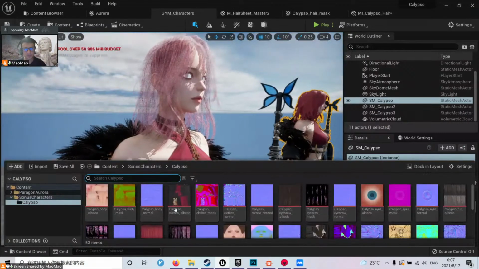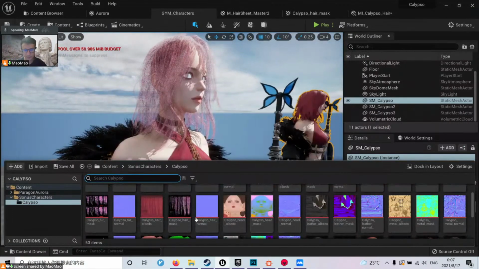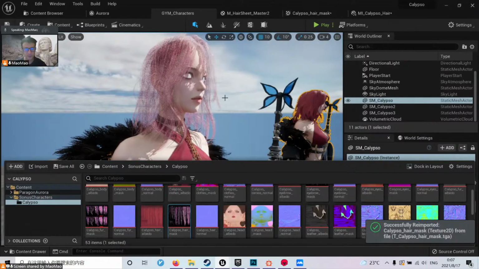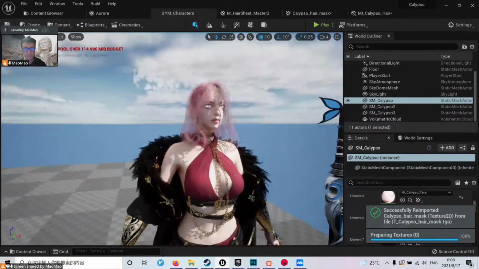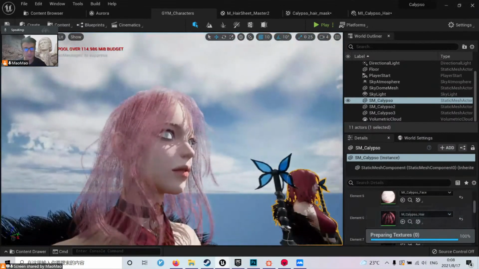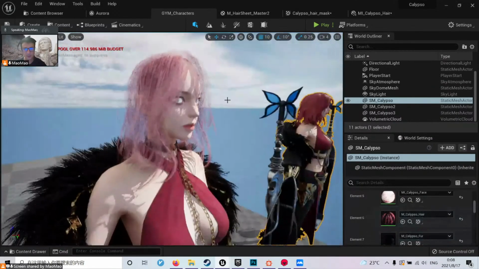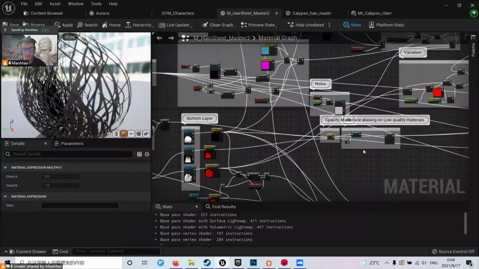Go to our content browser, import. A little bit better, but still.